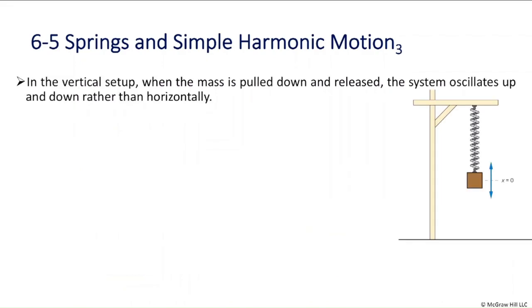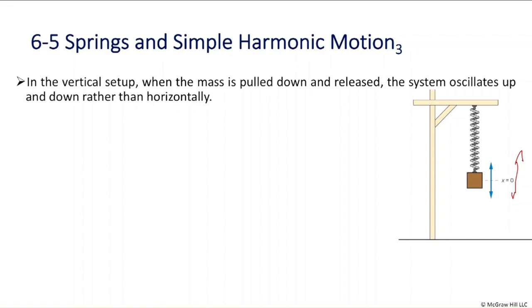Now let's look at one more system. This is the final one, okay? A mass hanging from a spring, moving up and down instead of side to side. So think about this. What extra force do we have in the vertical setup compared to the horizontal one? Pause for a moment and think. Now, gravity is involved.